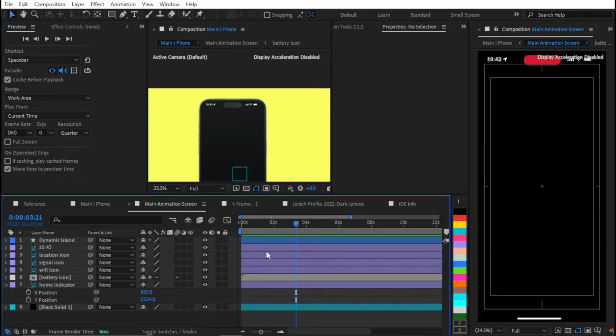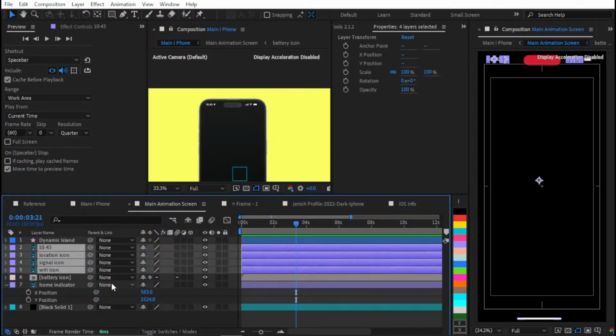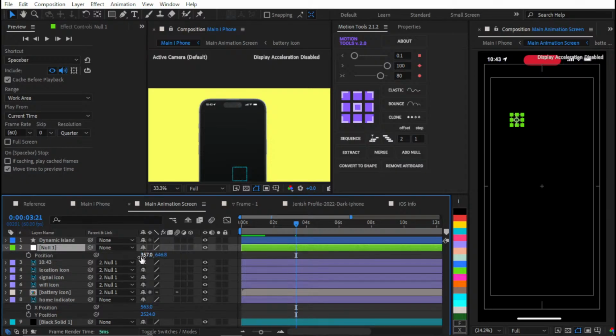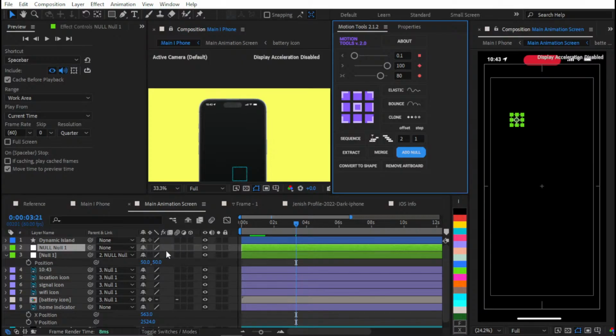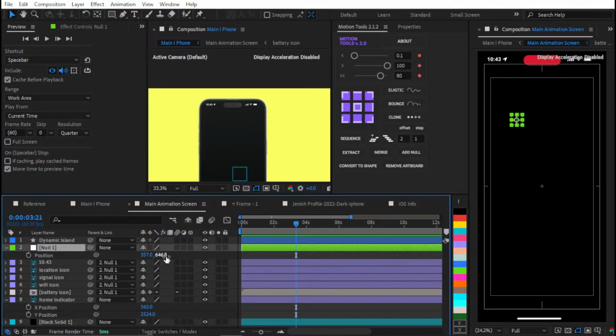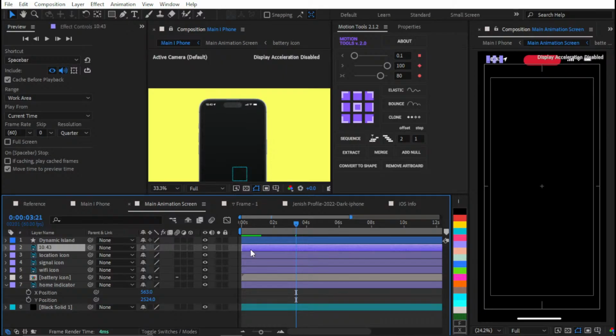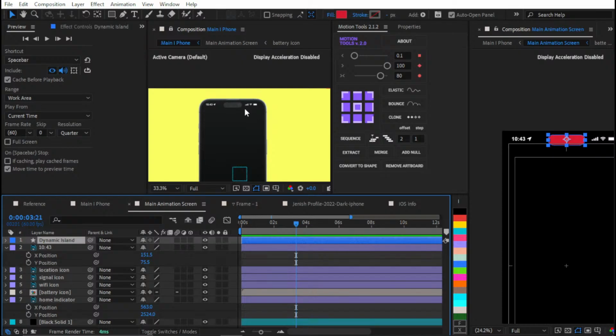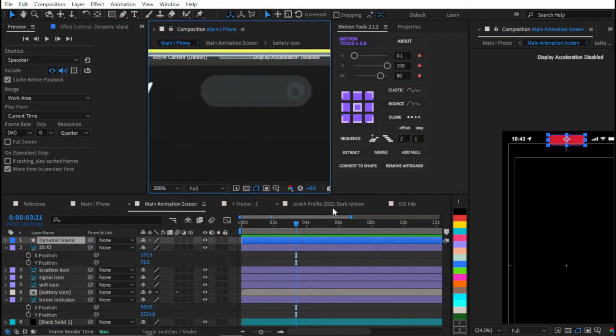Let's go to main, select all these layers, create a master null, open position, and another null position. Wait, let's undo this. Let's delete this too. Open position. You have to align this to this dynamic island, I guess.